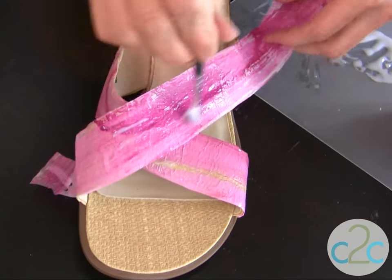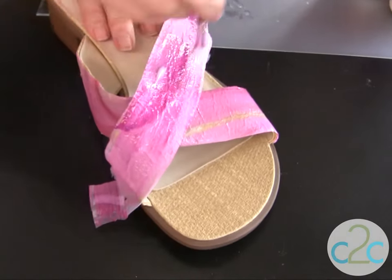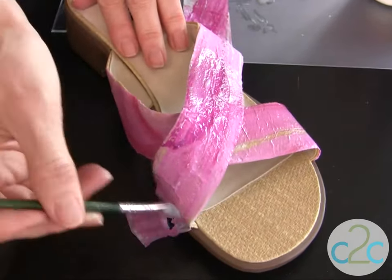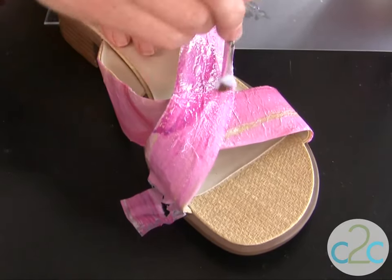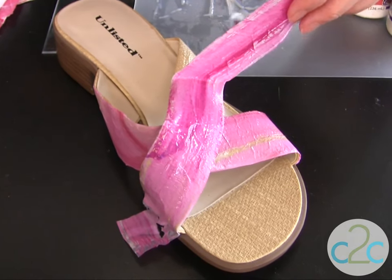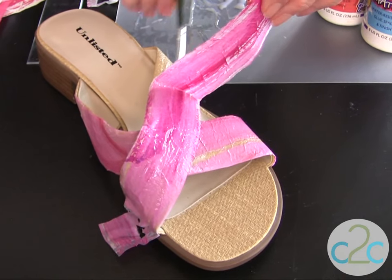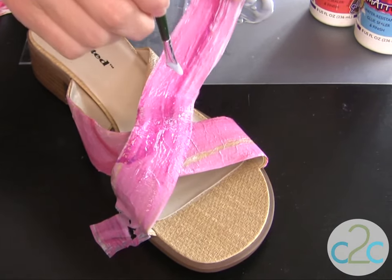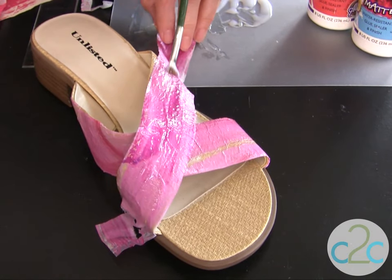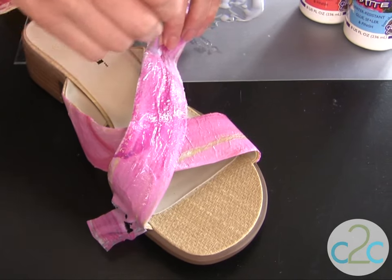Apply your coat of Collage Pogge right over the top. Isn't this a fun transformation? I love, love, love this pink — transforming these plain beige sandals with the pink. This is really all there is to transforming your shoes or your boots, whatever shoe you want to create a new look with the collage. If there's any spot where you don't cover, just cut or tear a piece and you can just layer it right over.